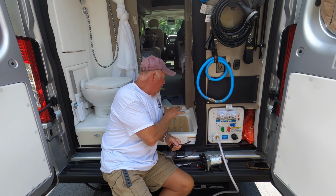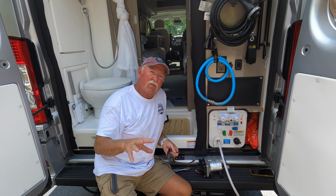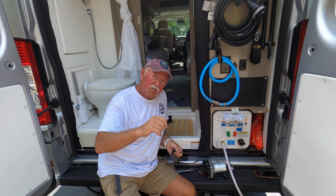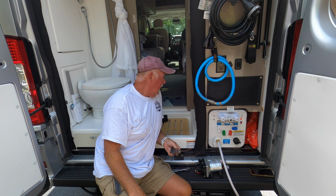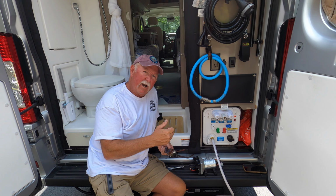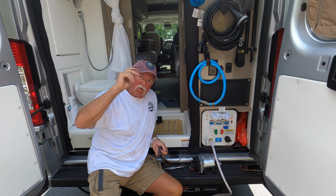Okay, so I got the new pump in, and let me tell you, it's a bit of a pain. The process is easy enough, it's just having access to get those screws in. Lining up the screws with the holes helped a great deal. Then you have to connect the water hoses, the supply and the discharge side. Make sure when you put the hoses on, where they connect is straight.